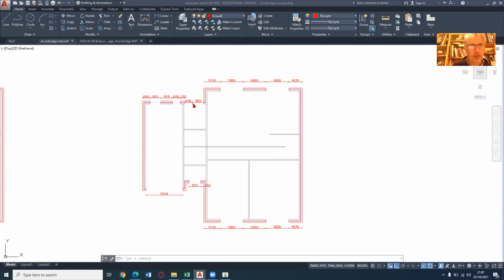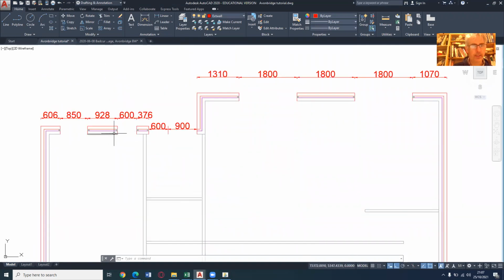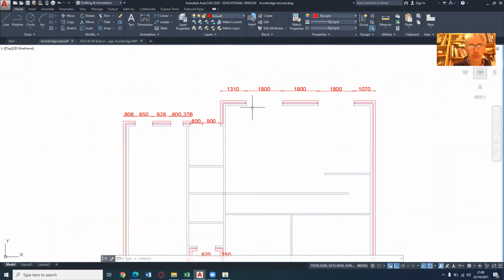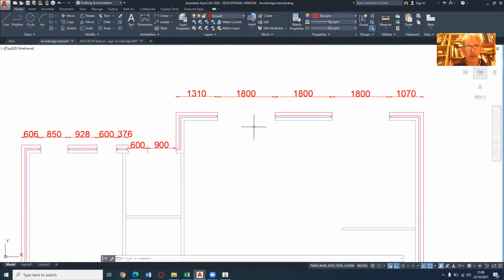So at the last point, I was putting in the various cavity closers, and you'll see here I've put in a few. I've also put in these window openings, and just to give you an idea what these dimensions look like, I'll keep it there so you can read across the screen here and take a note of these particular dimensions.